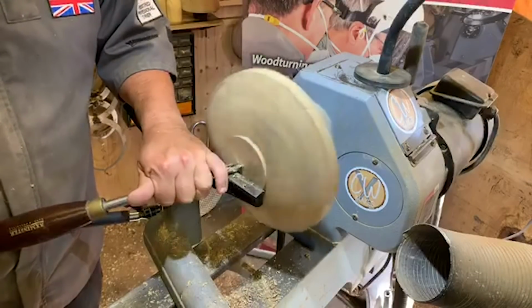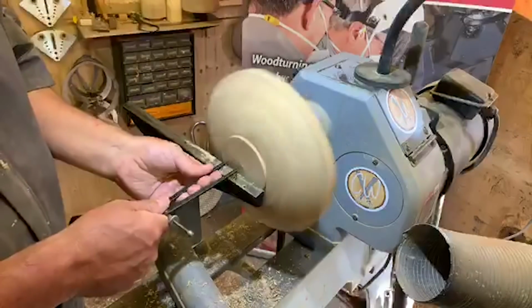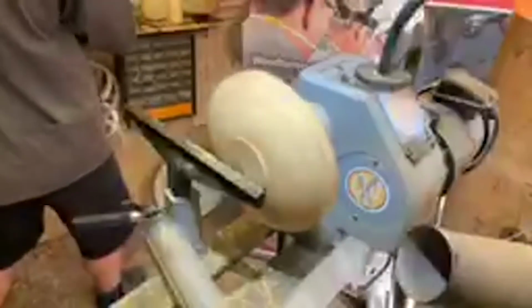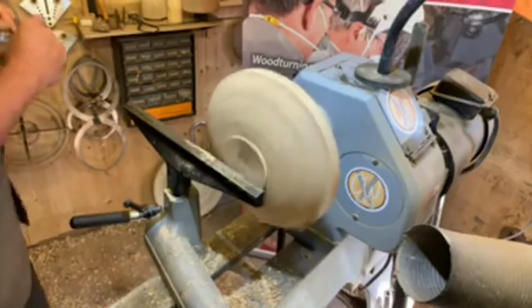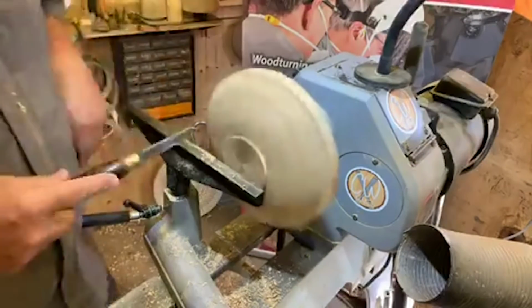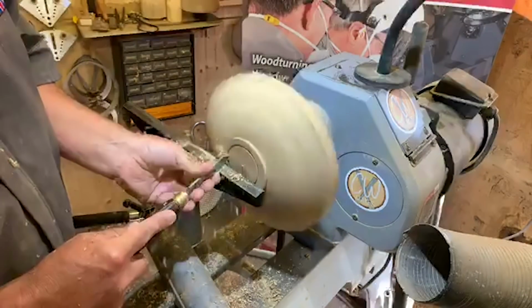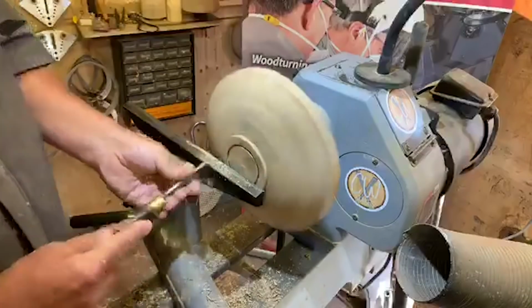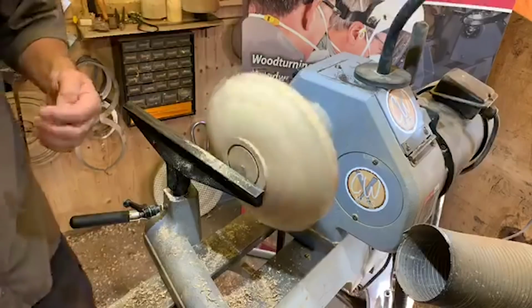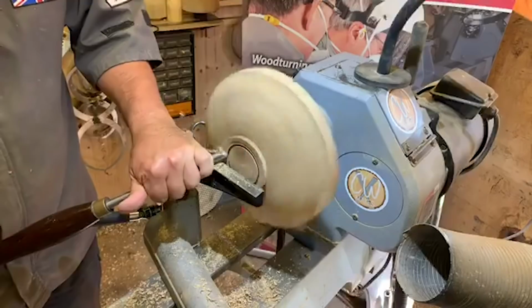So all I'm doing here is just cleaning that base. That won't be part of the finished bowl. Then I'm going to make my sacrificial foot. We can cut that in, and I'll cut that in just with a parting tool. Doesn't have to be overly deep because the jaws that I'm using only have a tooth that measures about 2 millimeters, so we don't have to go crazy.